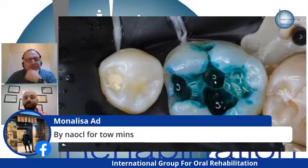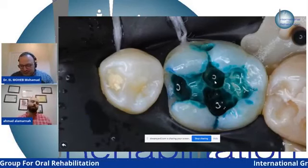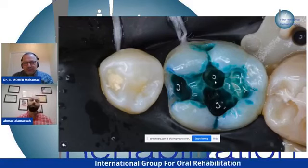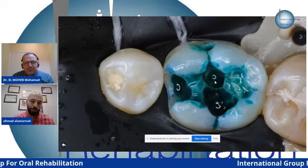NaOCl for a few minutes. Me, 100%. The sodium hypochlorite. I soak the cavity with sodium hypochlorite to remove any bacterial byproducts.